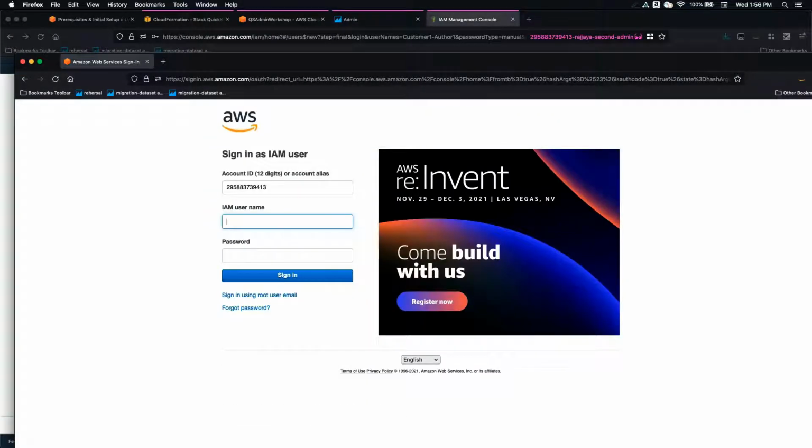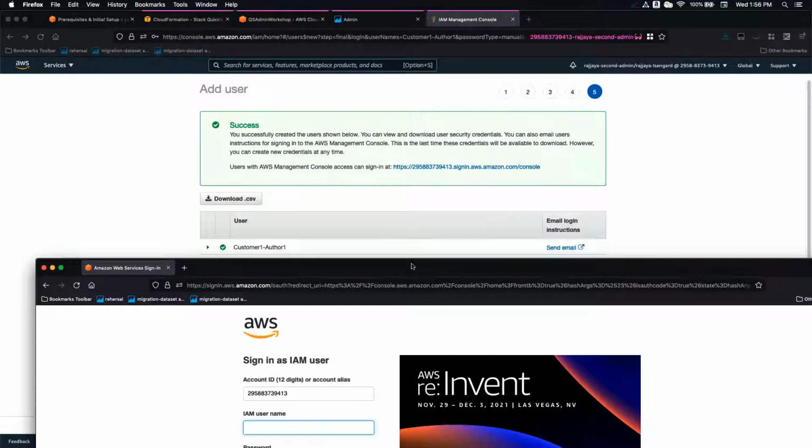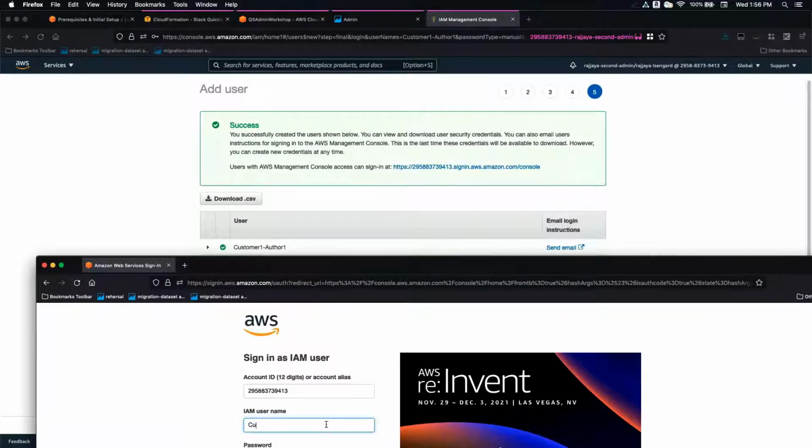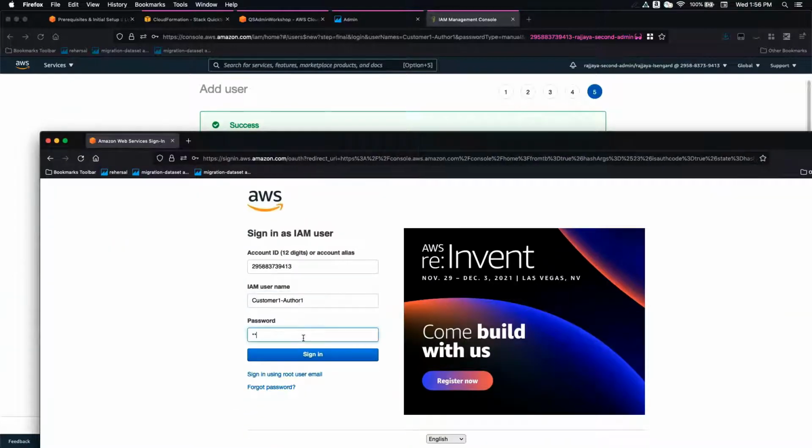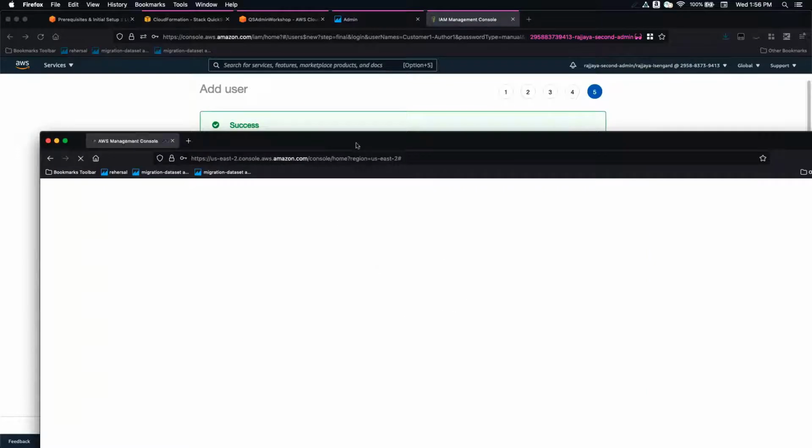Choose next. And here I'll provide the IAM username and password that I just created earlier. And I'll choose sign in.